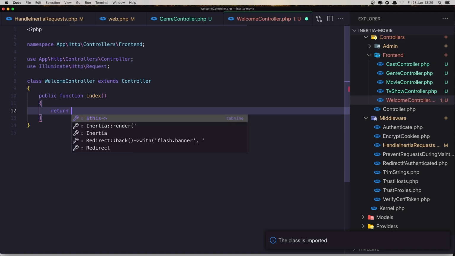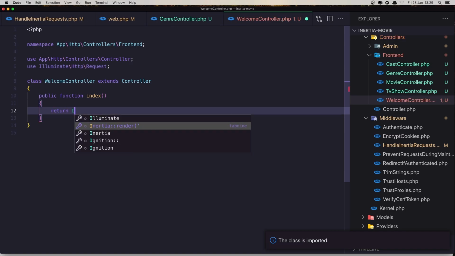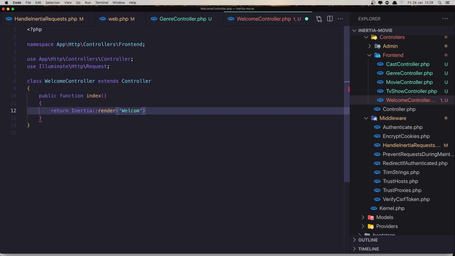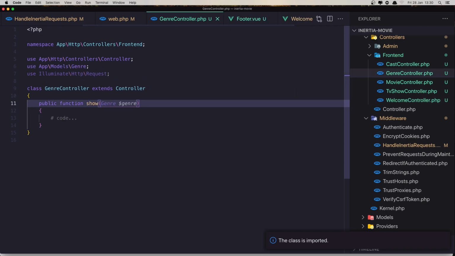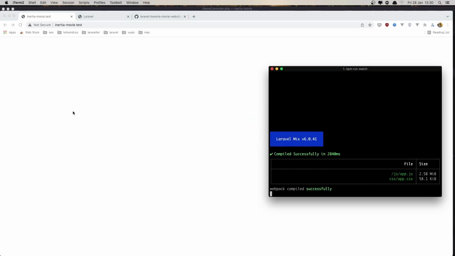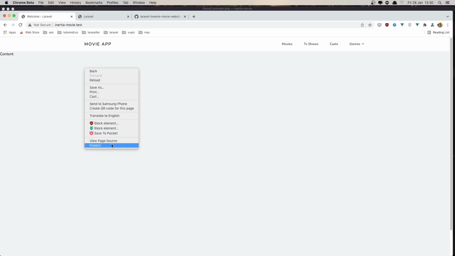Return inertia render, and I'm going to render the welcome page. Save. Also we need to import the inertia here and save, close this. Run the, yeah, we have run that. So refresh. And now we have that one.